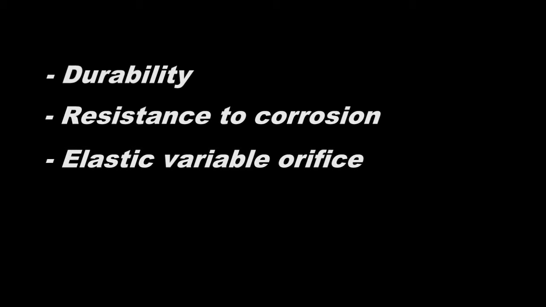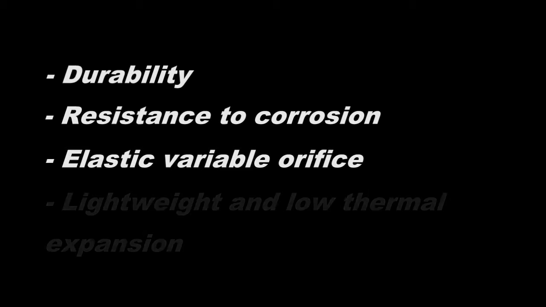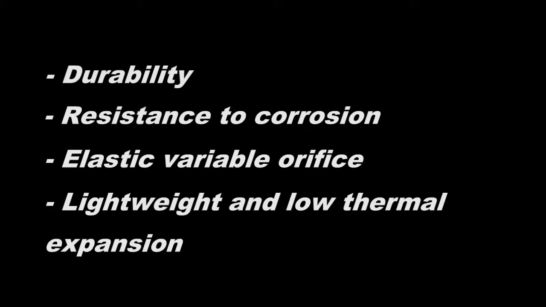As the main function of this component is to repeatedly allow through the passage of air in one direction, the one-way valve, or variable orifice, must have the material property of elasticity to ensure it is not deformed after one use. Other general properties to ensure the workings of the air breather include being lightweight to not induce fatigue loading on other components, and to have low thermal expansion when exposed to these hot airflows.